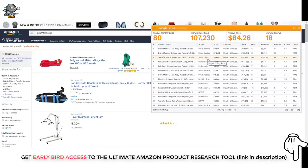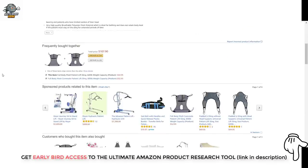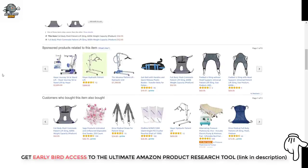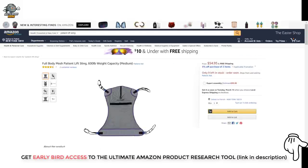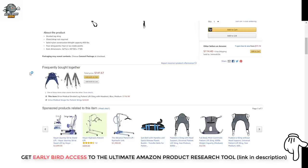Why is the same seller appearing multiple times? Is it because it's just not that competitive and these are the only guys who have found it? That's possible. The other explanation is there's a legal constraint and it's hard for other sellers to enter the market, like these guys are the only ones who have FDA approval or whatever. So more research needed. I don't have time to go into that for each niche, because we're more about finding the good ideas initially, and then you have to do your due diligence. I'm just giving you fair warning. Obviously, you need to do your own work on these if and when you decide to pursue them.